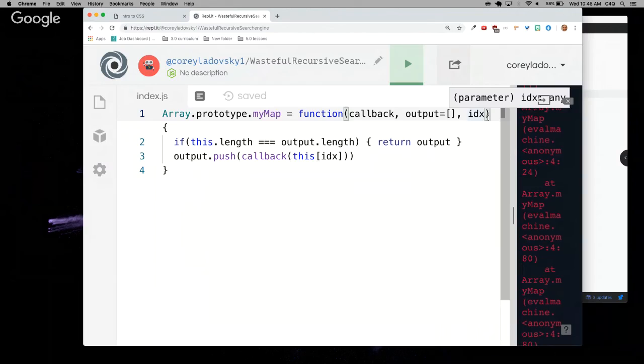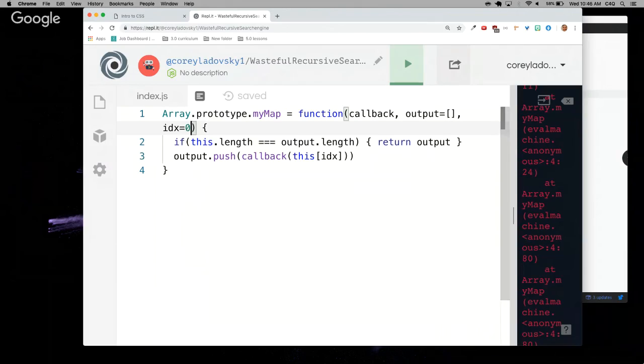I'm hearing 0 and this dot length. So if we started at this dot length, we would end up with the length of the whole array. And then I guess we'd be decrementing, but our array would be going in the reverse order. So I think 0 is going to take the cake on this one, right?